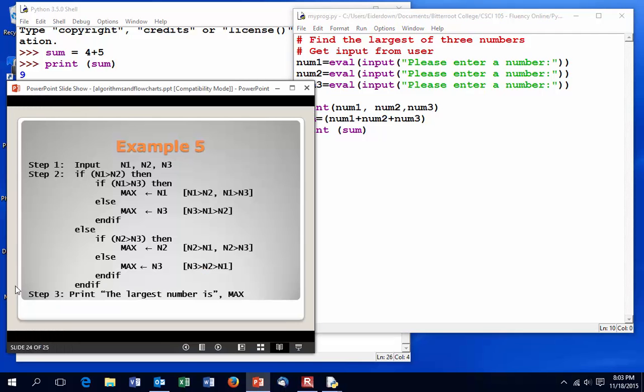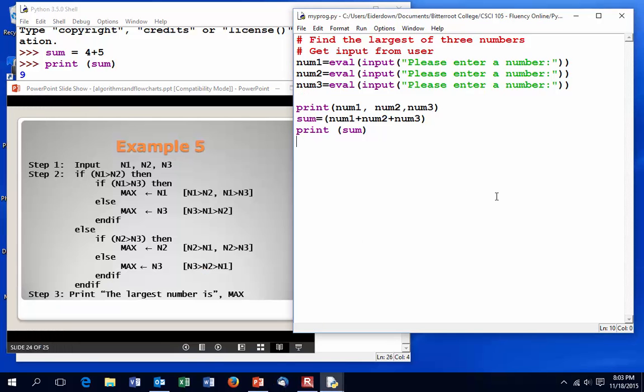Now let's take a quick look at where we're at here with our samples. So I'm going to back this stuff out of here because it's going to be irrelevant. I just wanted to prove a point there. So we're going to move on, and here's where we're going to introduce our decision statement. We're going to say if, and the syntax is a little different with Python. You don't need the parens. Most programming languages you do, but for Python it's much looser than that. So it's going to say if num1 is greater than num2. Don't need a then. What we need is a colon.